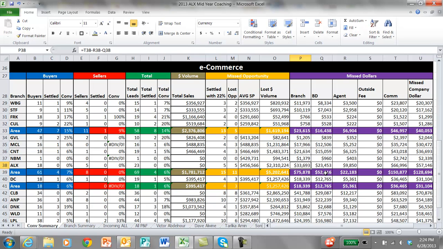Why? Because with the way that lead router works, there is a 10% of the fee that gets taken out of the top, that 47.5%, 10% goes straight to the branch, up and on top of the referral. Then you take your 30% out of it as well. So you've got a much more profitable transaction here. It's more profitable for BizDev. So those 5 transactions are $57,000 in company dollar.